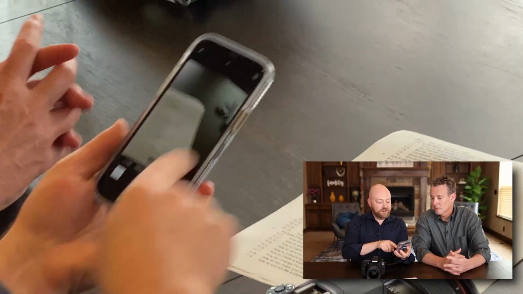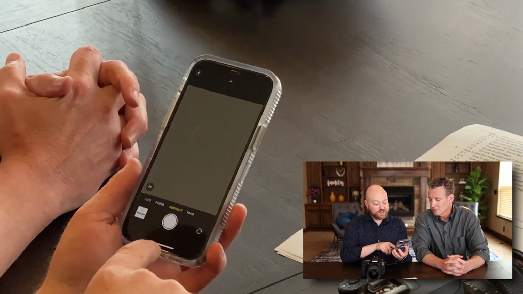Okay, so I have an iPhone I've spent a lot of money on. This particular iPhone has 3 or 5 different lenses. So it provides some of the same features, right? Right, so go and open it up, go to the camera. And you see right here where it says portrait. Yeah. So you click that.